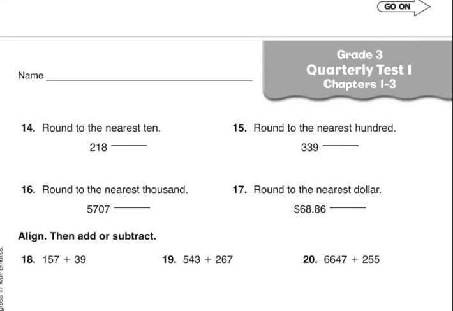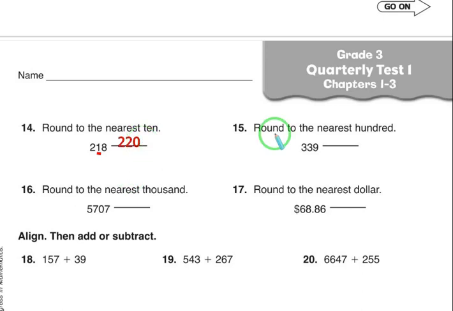We have round to the nearest 10. This is the number, 218, and it should be rounded to the nearest 10. So we just underline the digit, which is the tens place. We look to the right. What do we have in the right? We have number 8. Is number 8 strong enough and rich enough to give number 1 a 1? Yeah, it is. So the number here will be 220. Okay, so it's about 220.